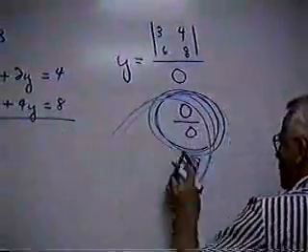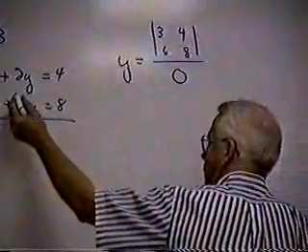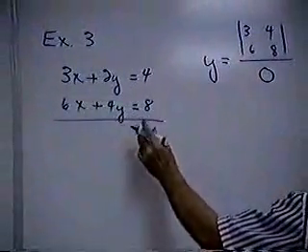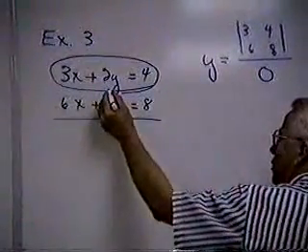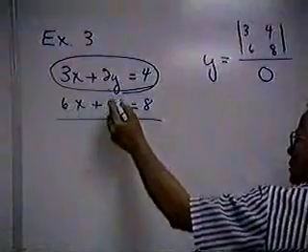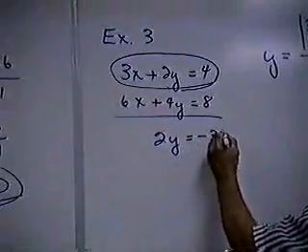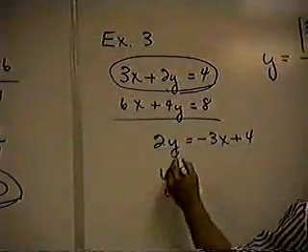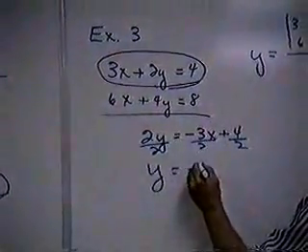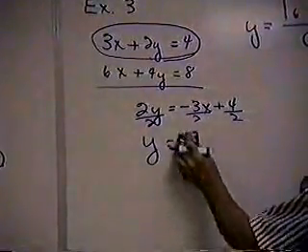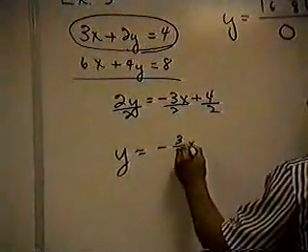So let's go back. I have this in the notes, and I forgot about talking about it earlier. What do we do if we have many solutions? We're really supposed to write it down as an answer, not just the words many solutions. So what we do is take one of the equations, it doesn't make a difference which one, and solve for one of the letters. So we'll solve for y. So that's minus 3x plus 4, dividing everything by 2. We get y is equal to, excuse me, let me rewrite this. Move it down some. We get y is equal to minus 3 halves x plus 2.